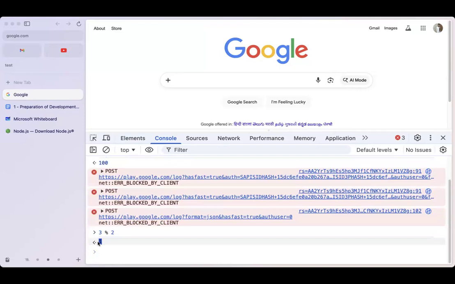So sometimes in some calculations, we need this calculation. Why? Maybe my requirement is to find out if the number is odd or even. If the number is odd, do something. If the number is even, do something else. So we make such kind of decisions throughout JavaScript. We'll talk about if else and decision making later on. For now, this is mostly used for calculating whether a number is even or odd.